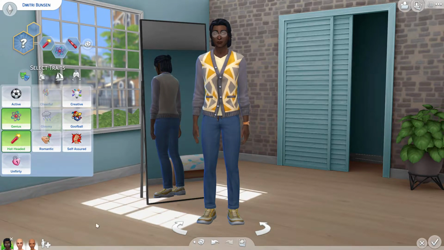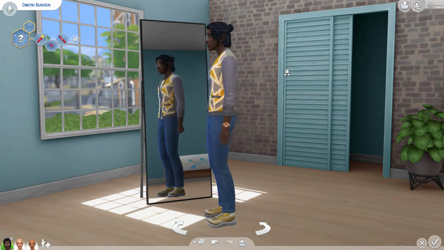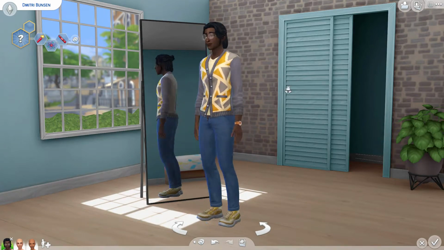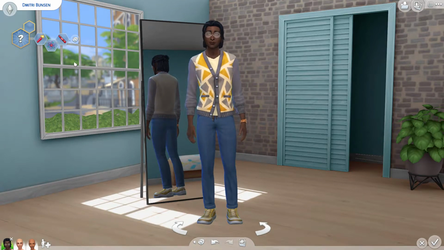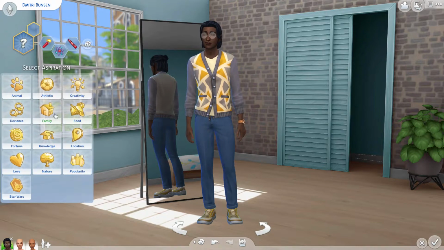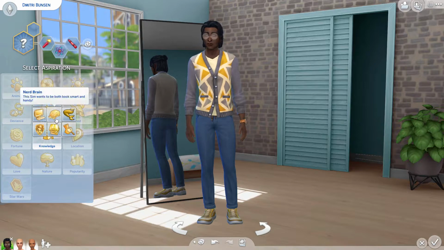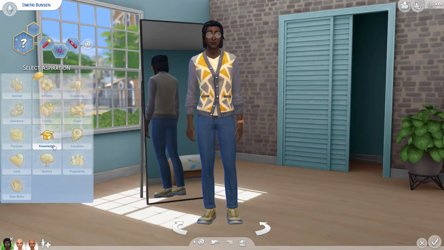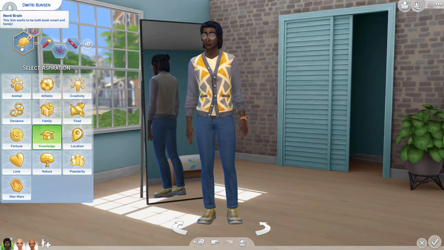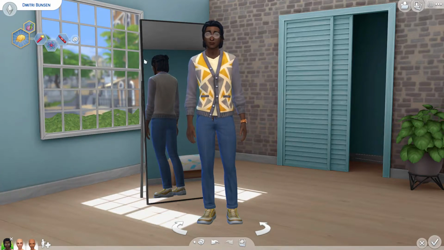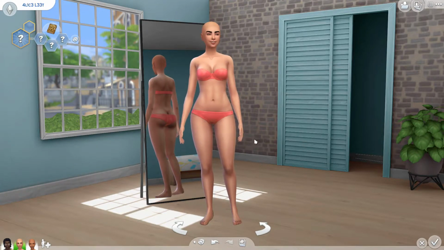And there are his traits. And in a second, I will be choosing the aspiration as well. He is a very cute little guy, and I am interested to see who he winds up with, if anyone, or what his host of alien children are going to look like. He is hot-headed, a genius, and childish.